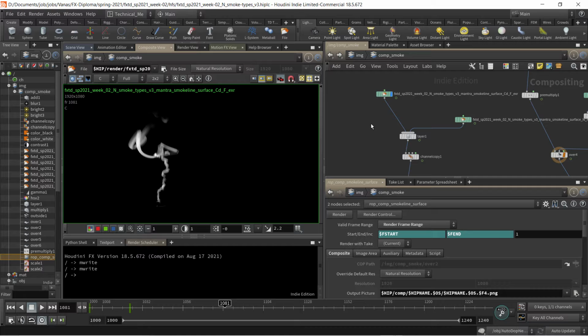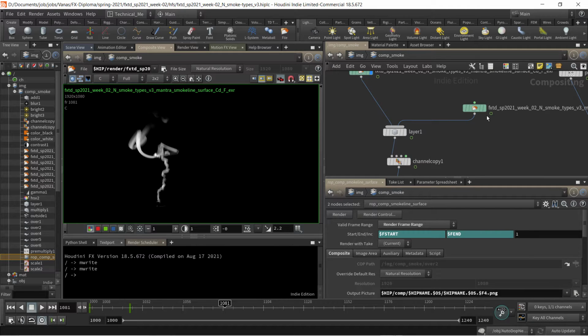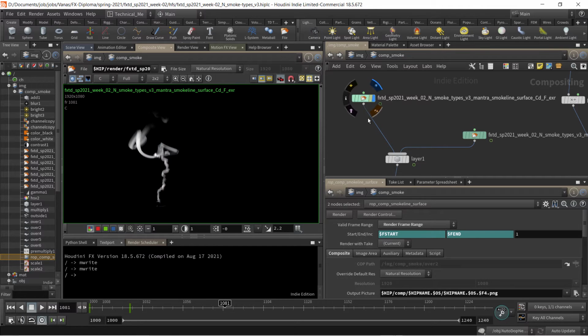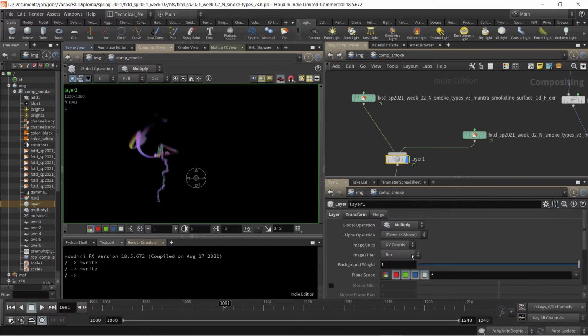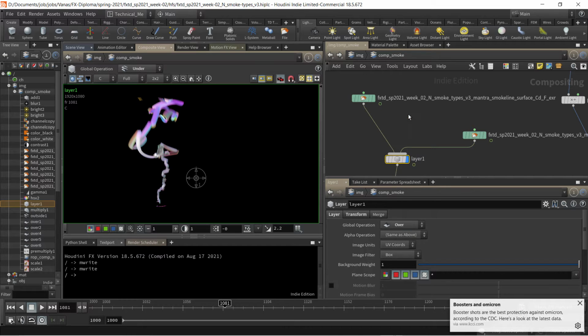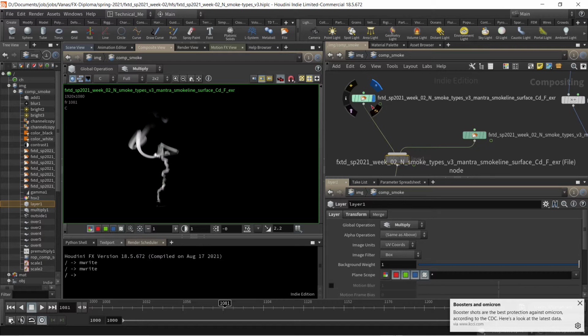Anyway, there are so many things you're going to get exposed to. So what I did with these two renders, the normal shader render and the diffuse shader render, you can see one is responding to light, fading. This one's pure, the same shape. And then I use a layer node to put them together, and I use a multiply. Now, if I pick over or under over, one's going to go over the other one. But if I pick multiply, it's basically multiplying the black and white. So it's multiplying these.